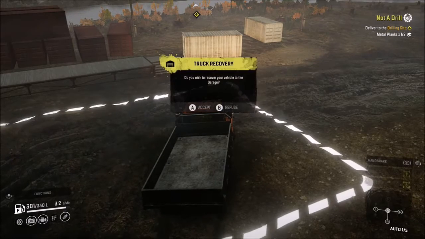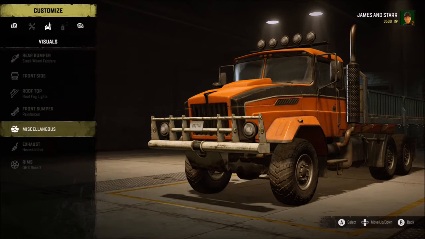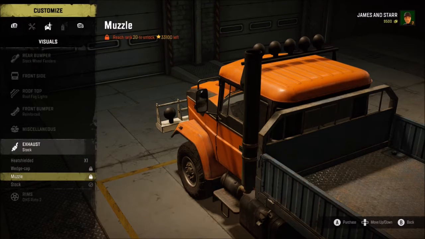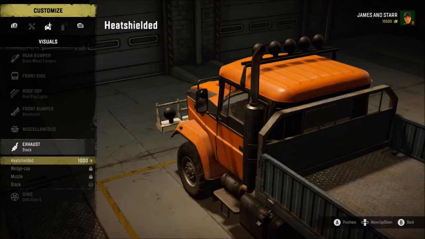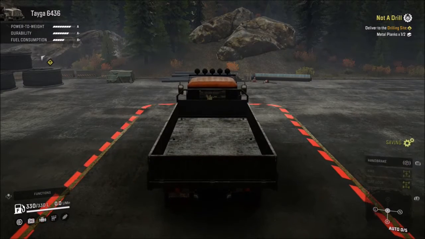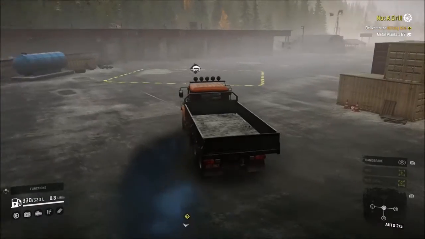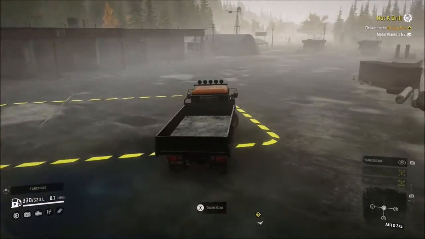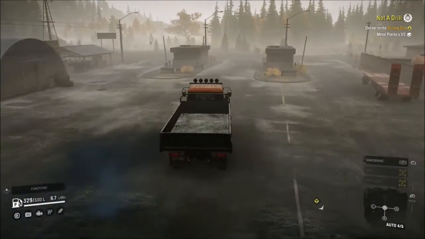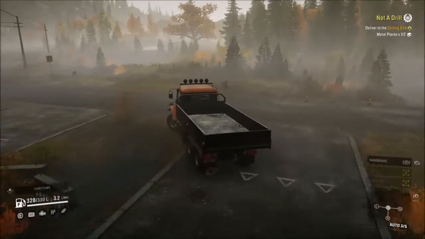All right, we're going to recover this back to the garage. And we are going to go ahead and swap this exhaust out to the stock exhaust, which is down lower, so that way I don't have to deal with that damn black smoke in my face where I can't see. Now we're going to roll over to the town and grab another load of the planks, and then we will run those over to the site, and this will be a done deal.